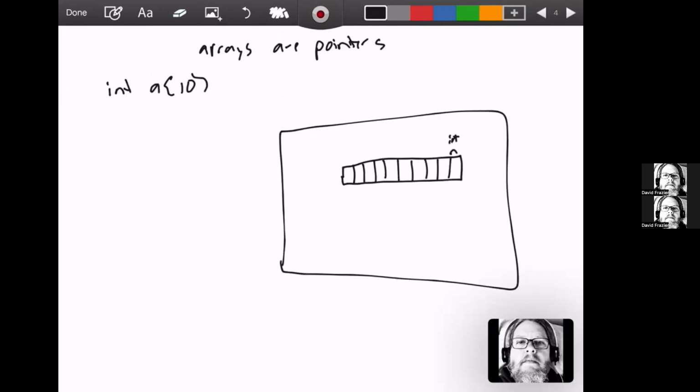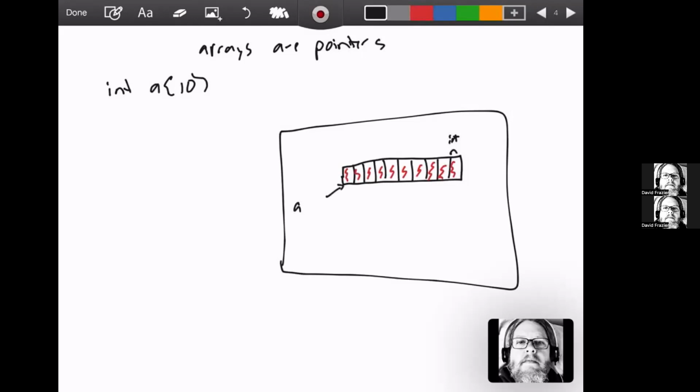It's going to reserve those, so we can put a little reserved marker. And then the address of the first position in our array is going to be returned as a. So a is a pointer to this address.